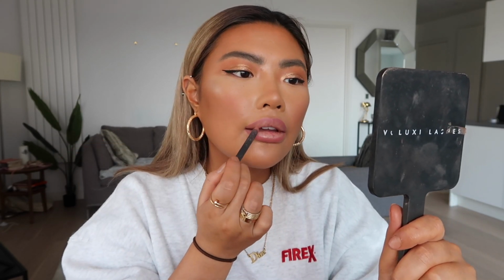And the next part I'm going to do is my lips, and I'm going to put my eyelashes on, and then any last finishing touches. Okay, lip products. I get asked about this quite a few times, but I always use the same few products, or I like switching between different shades. But what I usually go for in my everyday look is MAC lip pencil in the colour Soar. Once the outline is done, I just bring it down like that. I always pick between these few products depending on what I'm doing or what kind of look I fancy.